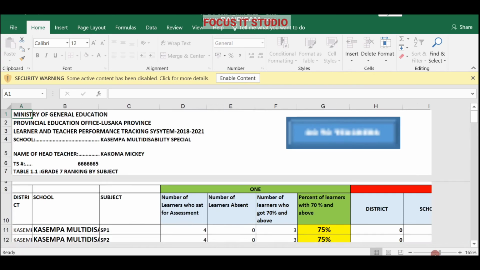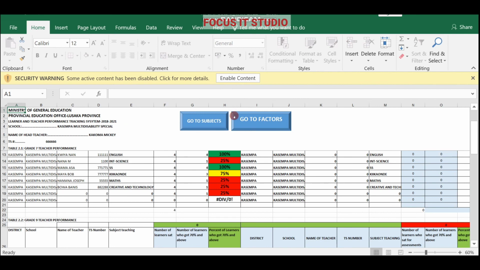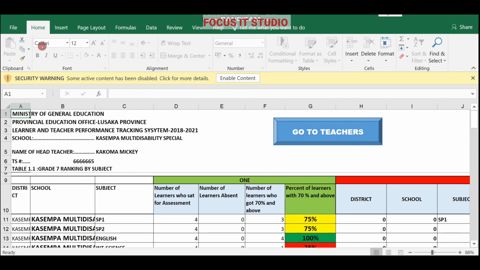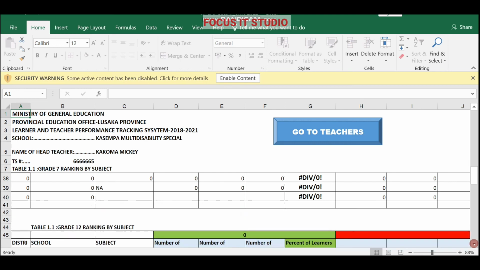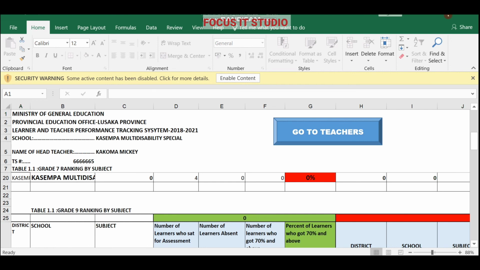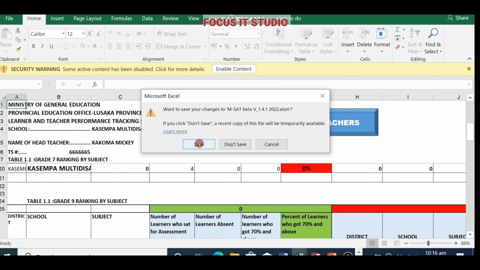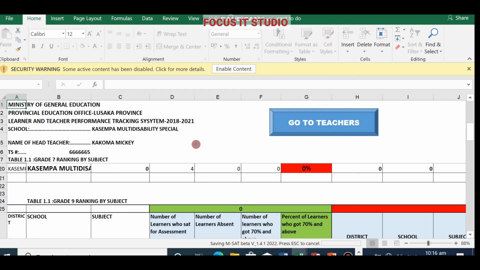Follow that quite closely. All in all, what you need to do is to navigate through this, but you need to know that this information will be needed by the relevant officers. If you want to print it, you can print it directly, but if you want to copy it, the best is to copy it so that you put all your reports at once, on the same file. That's the most important. If you copy it, you paste it in Excel. Good. So you save it, you hit on save, and then you save it.